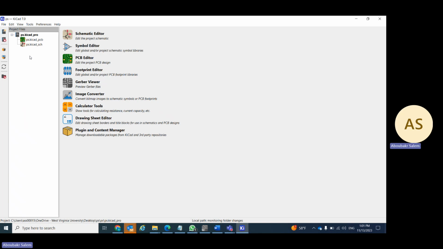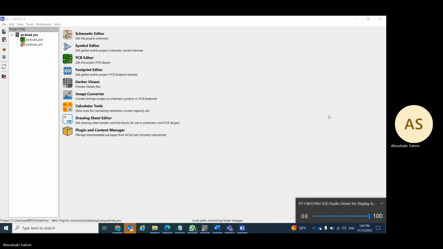What are the components, guys, of the power supply? What are the main components of a power supply? So I need to make power supply of 5 volt plus 5 volt, and the current is, let's say, 1 ampere. So how can I do that? What are the components I will need in order to make this power supply? We need rectifier, okay? We need capacitor filter, okay? Voltage regulator. What's else, guys?